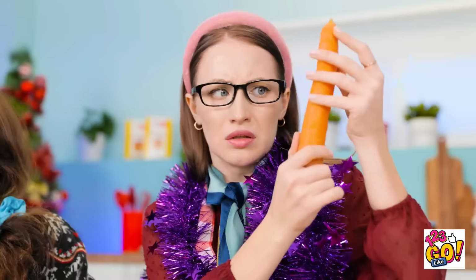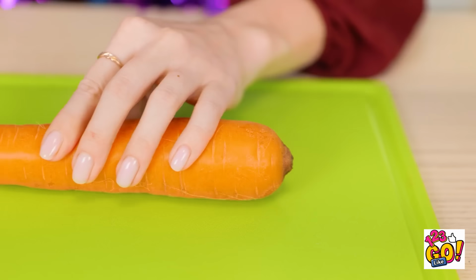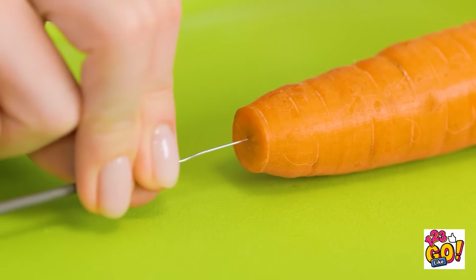Don't be upset, it's okay! Bingo! Wait a minute, I can fix this! Well, me and this carrot. Put the end of the sparkler into it. There. Much safer.